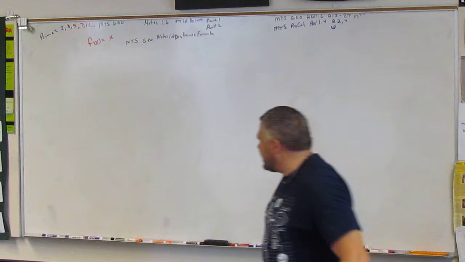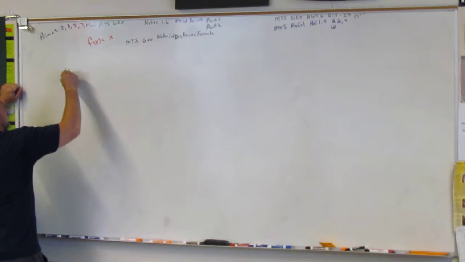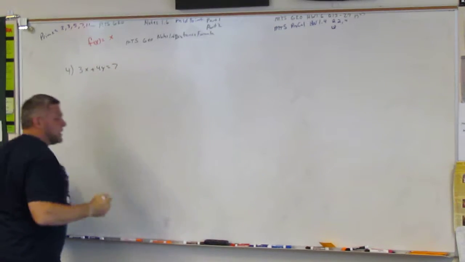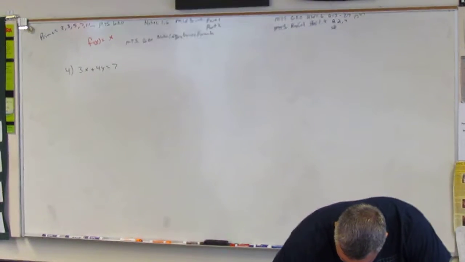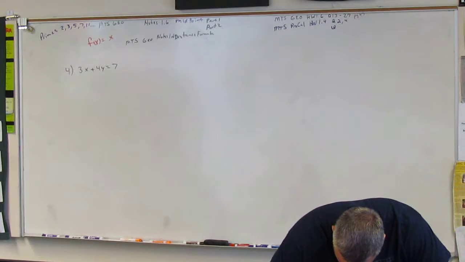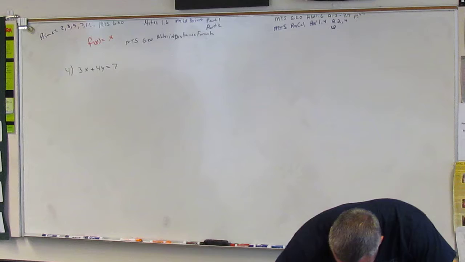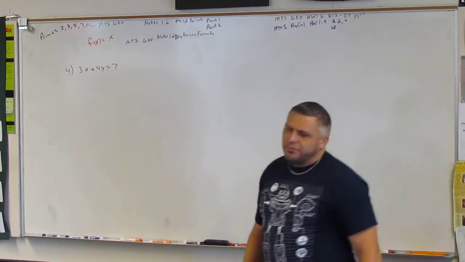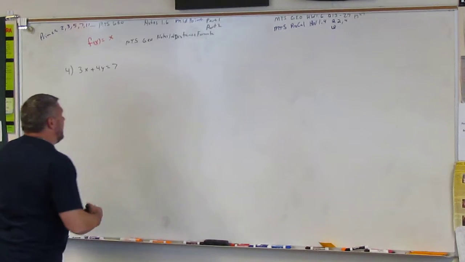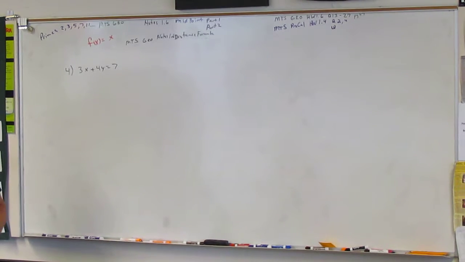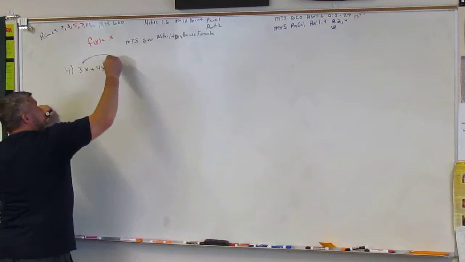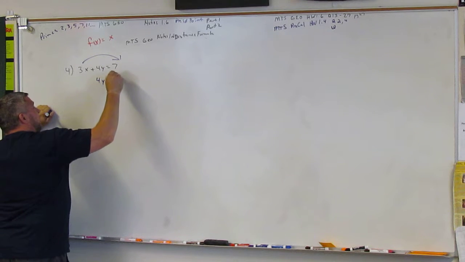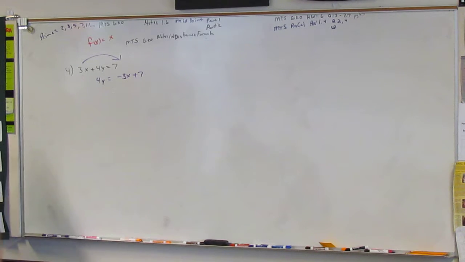Three x plus four y equals seven. Okay, what do we have to do? Find the slope and the y-intercept of the given equations. Alright, this is review, but it should be easy, okay? The slope and y-intercept, if they want the y-intercept form, because the slope and y-intercept just solve for y. Okay? Move this over. Four y equals negative three x plus seven. Alright? Just take it and change the sign. Move it to the other side, change the sign. Simple.